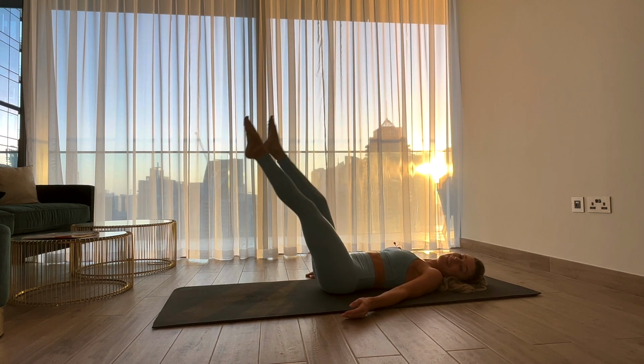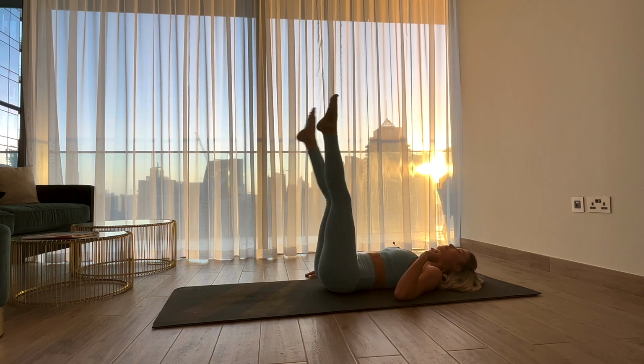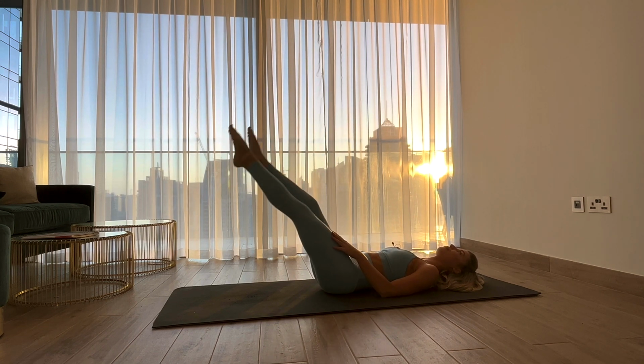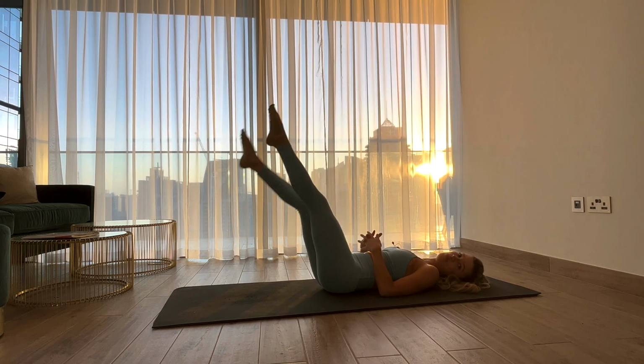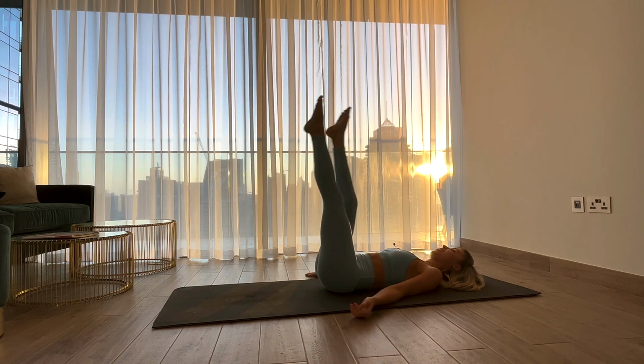I hope you like it too. You can let me know in the comments after the practice. And we're just gonna lower and lift the legs here. I feel like maybe I like it because I think it's not so hard, but I still feel it. Maybe that's why. So lowering and lifting.